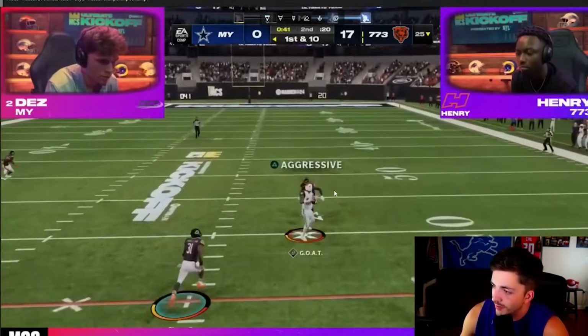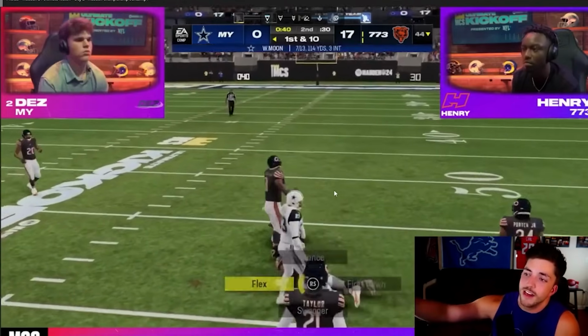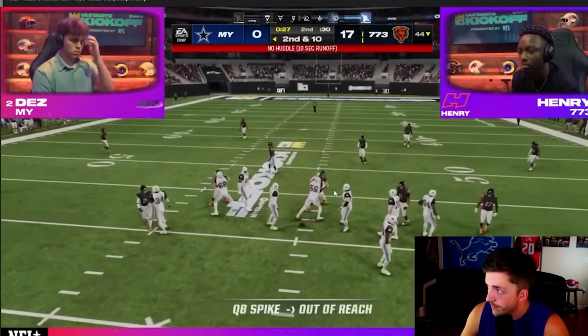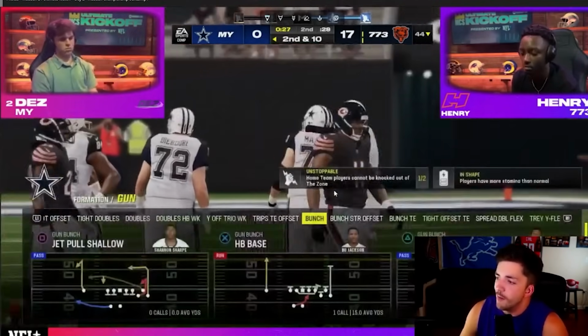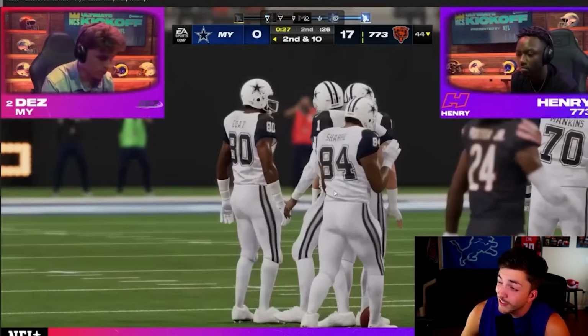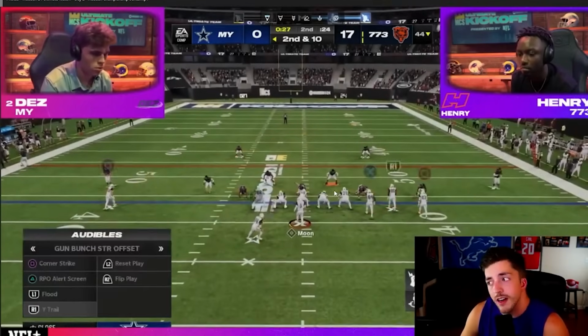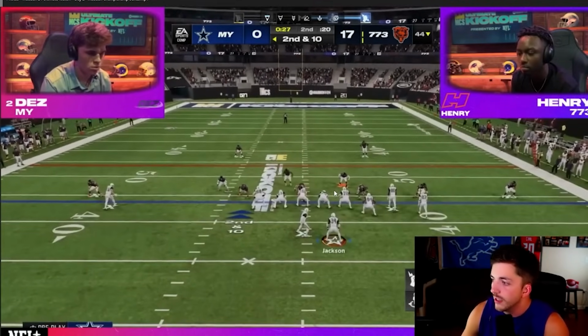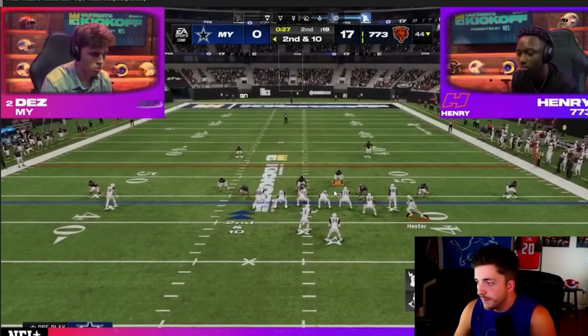So now, again, kind of attacking that same seam area of the field that we talked about earlier, where Dez was able to attack. He's got to go fast, spikes it. But, I mean, he kicks 3. There's a little bit of life. Get 3 points. Run the play flood. You got deep corner out. You got a flat route.